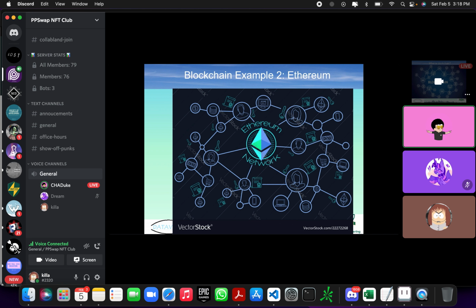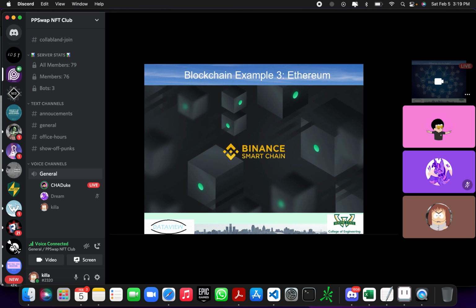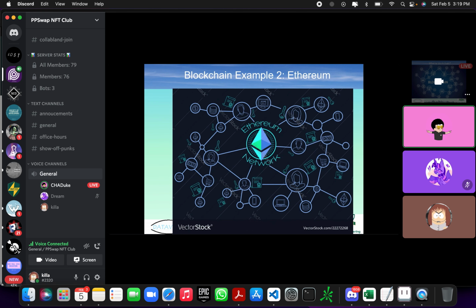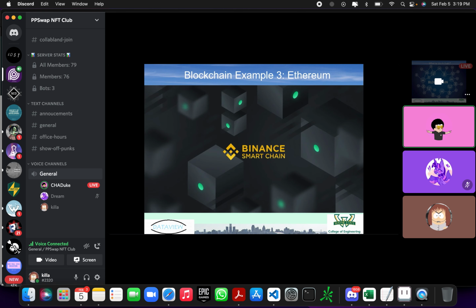People are looking at it right now. There are a few universities. But Ethereum is really a platform in which you can create your own token. Our project PPSwap is actually one of those projects that are on Ethereum. Essentially, we're going to create our own token, our own platform, and our own utility on top of this. The third example is Binance Smart Chain, which is very similar to Ethereum, except you have less gas fee, but it is also less secure. People take Ethereum more seriously than Binance, but there are other people who prefer Binance because they can get started without burning too much gas fee.